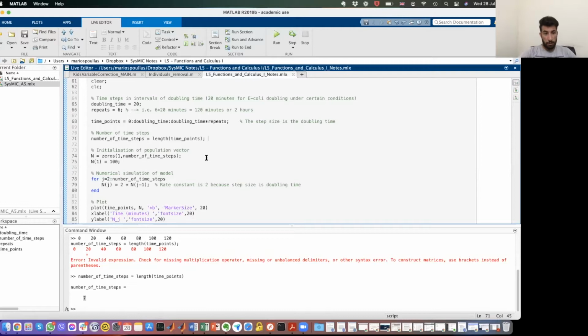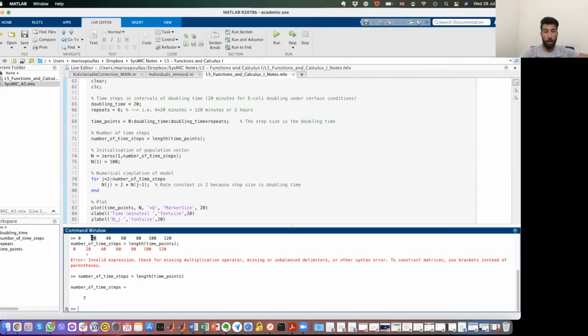And then we need to initialize the population vector. It's basically a vector that will later hold the values at each next step. So what will the population look like in step number 2, which is 20 minutes later? What will it look like 40 minutes later? What will it look like 60 minutes later?